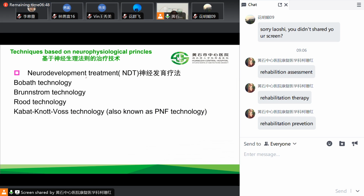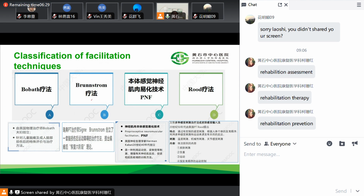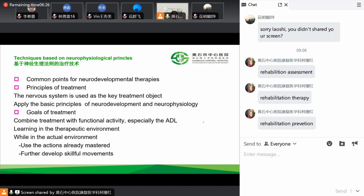This is neurodevelopment treatment. You just need to know there are different techniques we can use for stroke patients and for children who have brain disease: the Vojta technique, the Bobath technique, the Rood technique, and the PNF technique. There are different techniques to deal with brain disease.